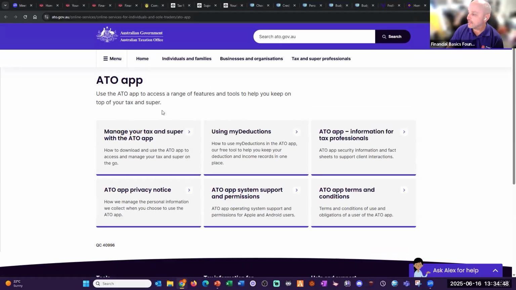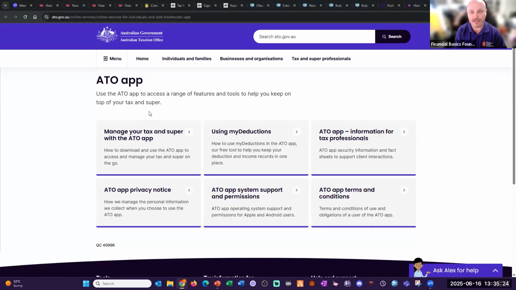Sorry. So in the ATO app, there's an app that the ATO has. This one is one I can talk to because I use it. It's free. And I take photos of almost everything in that app to keep just in case it might be a deduction. The reason I take a photo using the app is because when I get to the end of the financial year, if I've just left a physical receipt in a folder, a lot of those receipts and invoices are done on one of those heat generated printouts, and over time they fade.